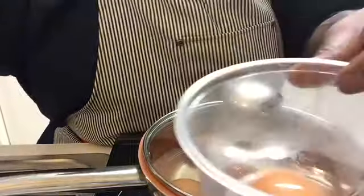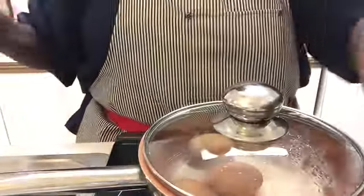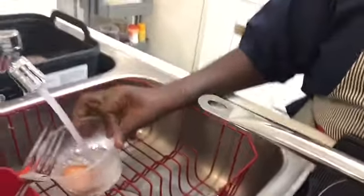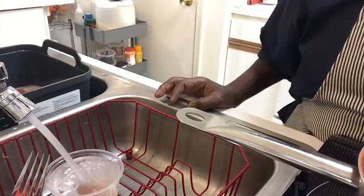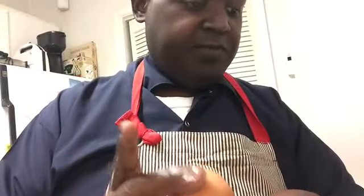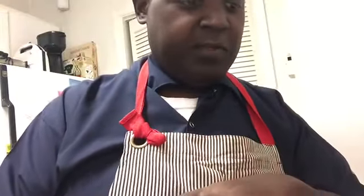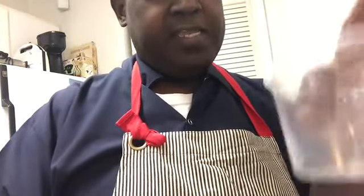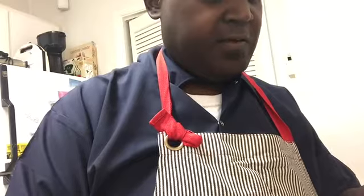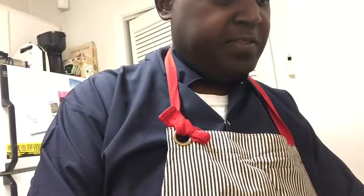I take my egg and I'm going to run this under cold running water for a little bit to allow it to cool off. Once my egg has cooled off enough for me to handle it, I'm going to take it. I have one container for the egg, one container for the shell. Crack it on the surface. I'm going to put the shell in one container.